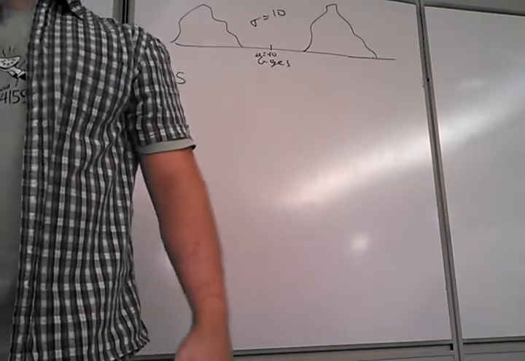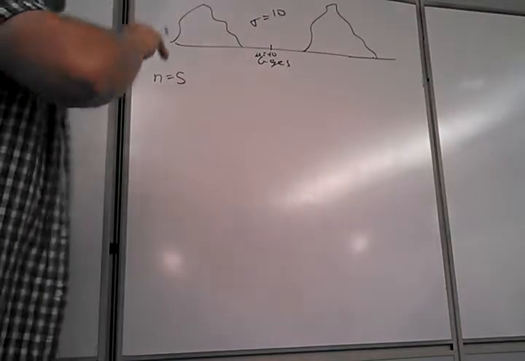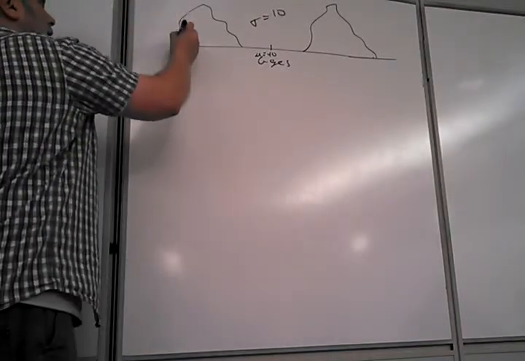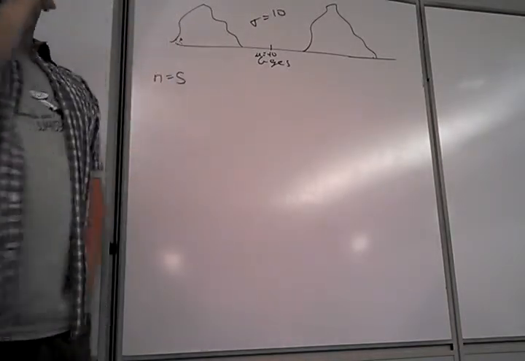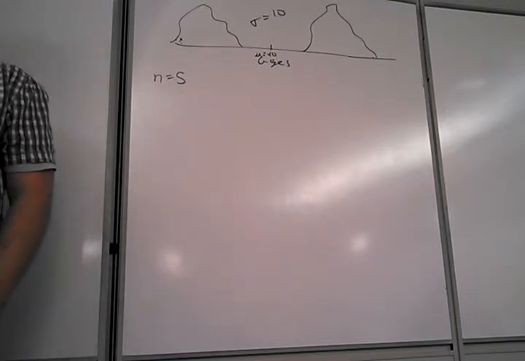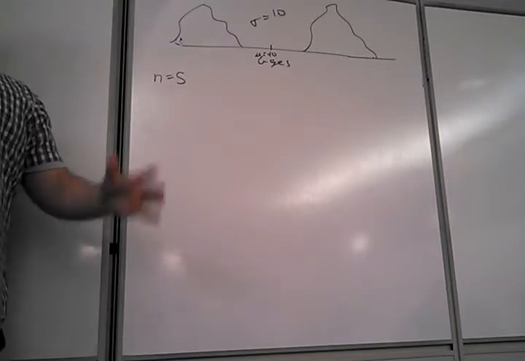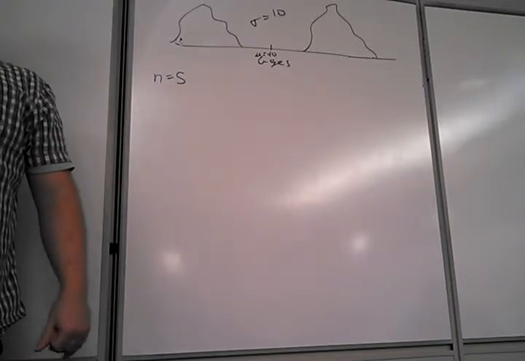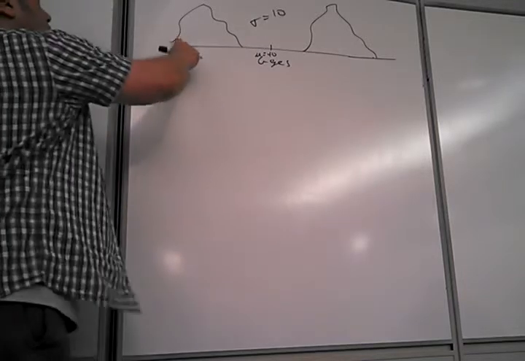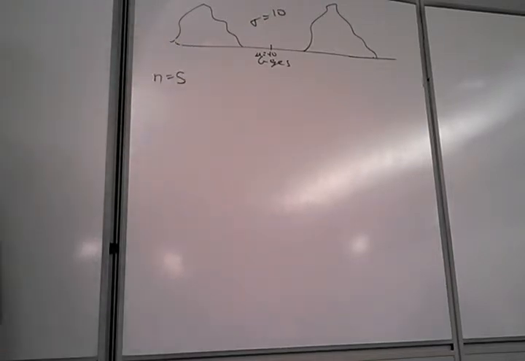Am I going to get only very young people? No. Only very old people? No. Am I going to get people that are all the same age? What's the most likely thing to happen? Spread out, a mixture of people, right? I'm going to get this person and that person and this person and that person and this person. For example, you with me?